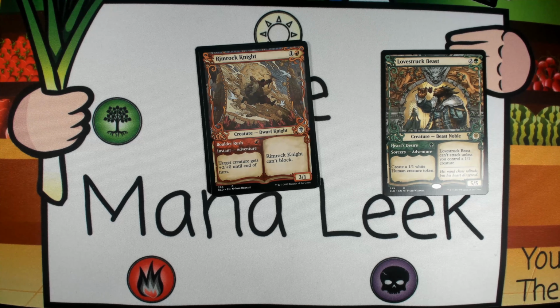Our final fancy card is Rimrock Knight. Rimrock Knight is 1 and a red for a creature dwarf knight. It's a 3/1 that can't block, but you can do Boulder Rush, which is a single red for an instant. Target creature gets +2/+0 until end of turn.